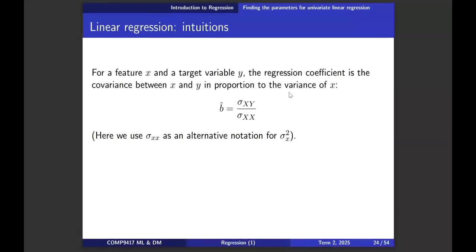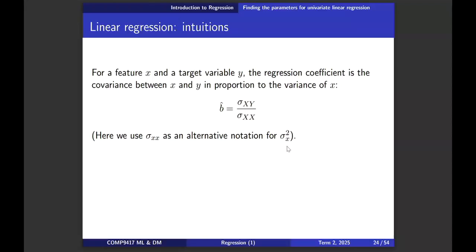As was said before, b hat is interpreted as the covariance over the variance in x. This notation here, you may have seen: sigma is usually standard deviation. I don't recommend using this terminology, but you can think of this as standard deviation of x times standard deviation of y over standard deviation of x squared. Standard deviation is the square root of the variance. And so that's what that notation means.